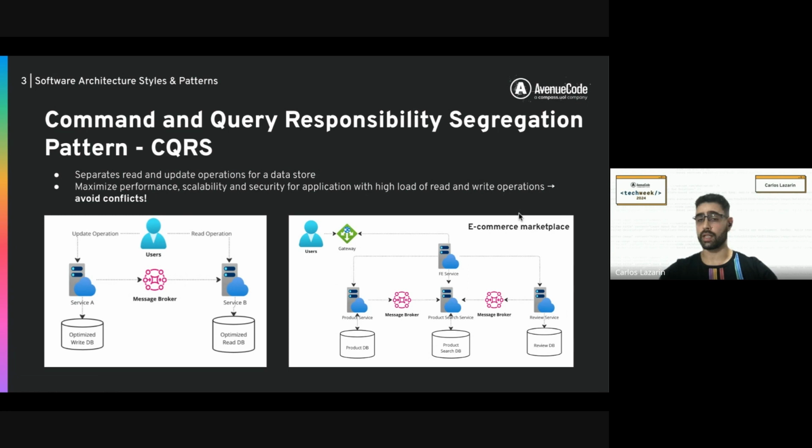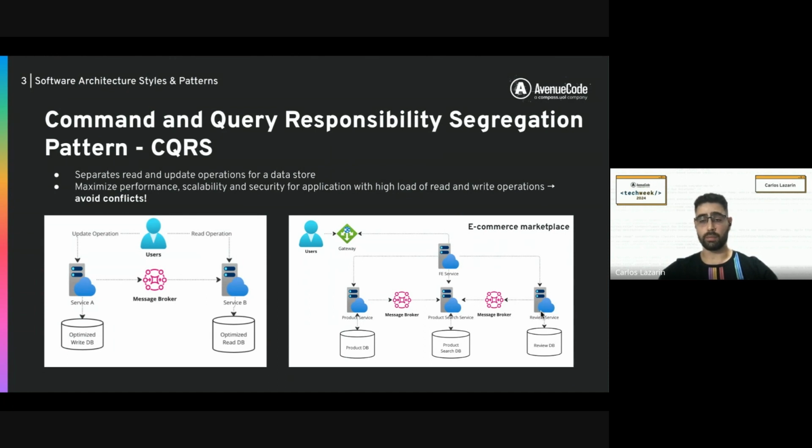Here we have a different example, but in this case we need a materialized view of data. We need to have a join, right? It's tough to do joins on NoSQL DBs, not possible. So in this case, for example, we have an e-commerce marketplace, and we have a product service that consumes its own DB, and whenever we need to update our read information from the service. And we have the review service of a product, the same.